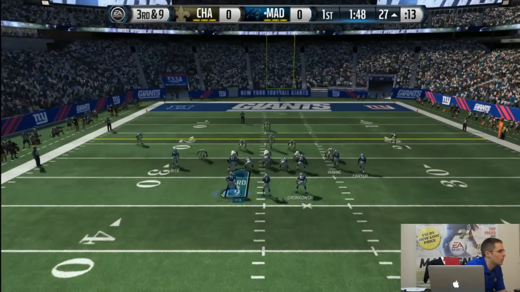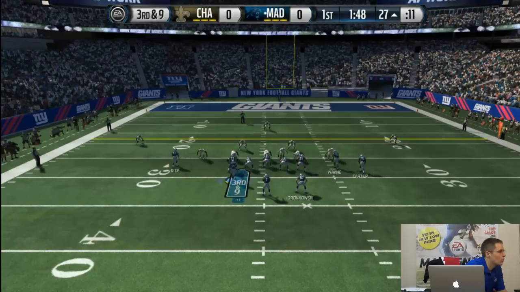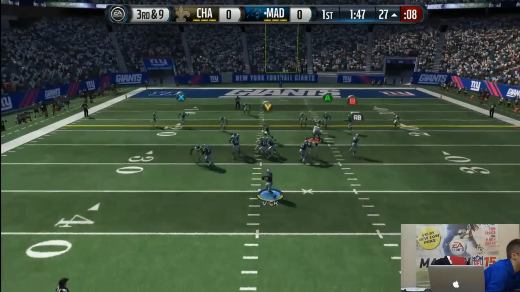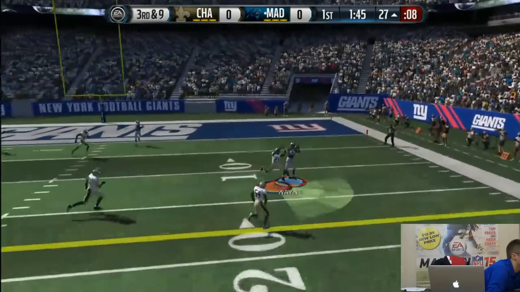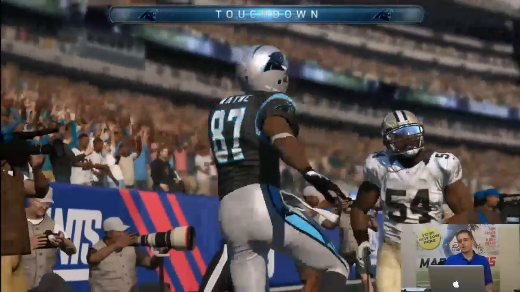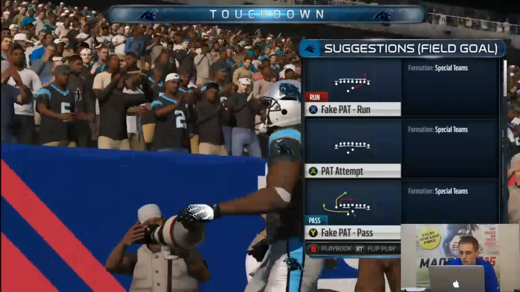The Panthers line up, split backfield. He sends the halfback in motion. From the shotgun. Gets it out. That's halfback wheel. That is the backbreaker. Good job on that touchdown. That puts them ahead.